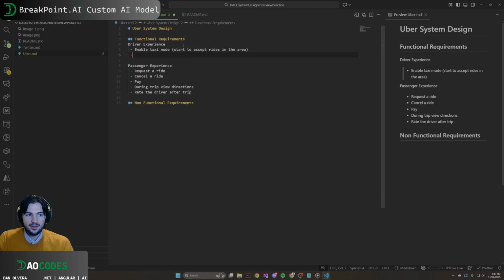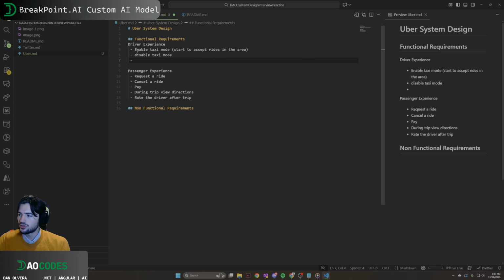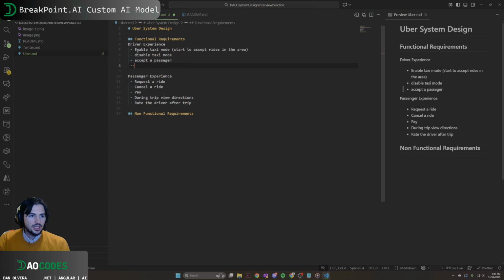You need to be able to message the passenger, well, we won't do the messaging. We'll do that another time. So enable taxi mode and then disable taxi mode. And accept the passenger. That's all we'll do for now.